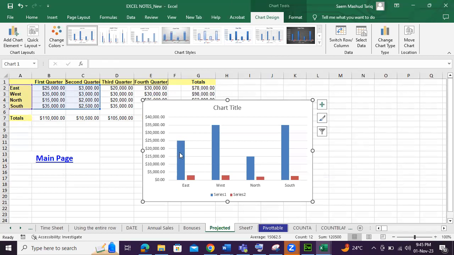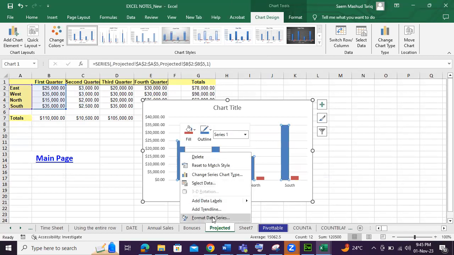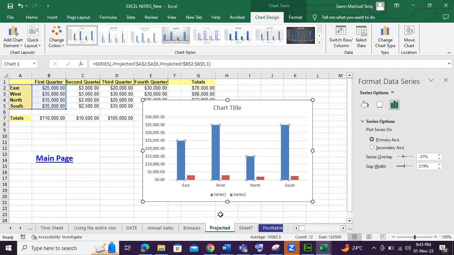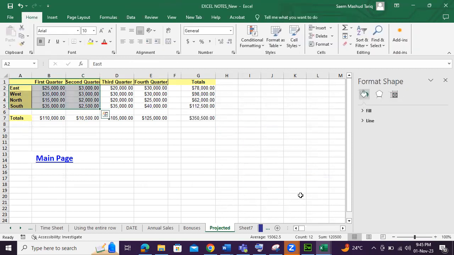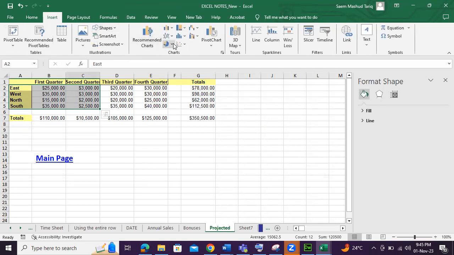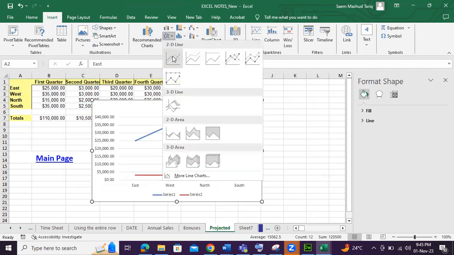Okay, so for that, what we do is you click here, you go into edit data series, and you enable the secondary axis. Once you enable the secondary axis, you obviously get this. Both values are appearing now. Usually, when we have to make a graph of this sort, secondary, we would prefer using a line graph.